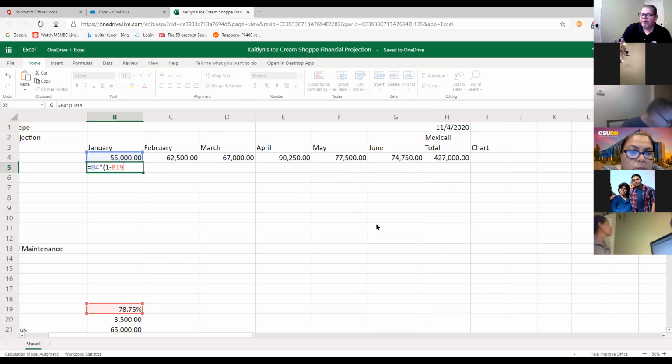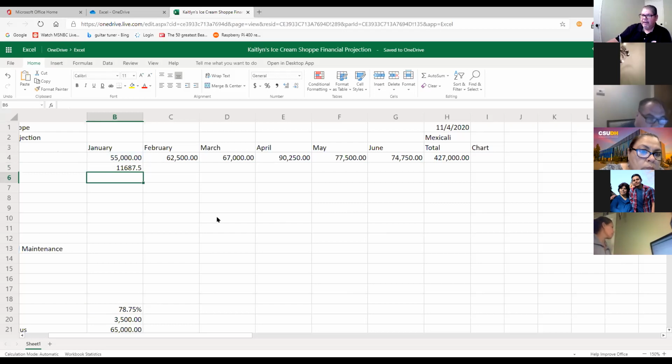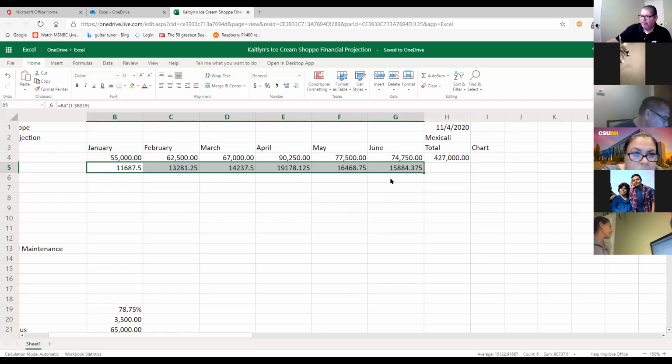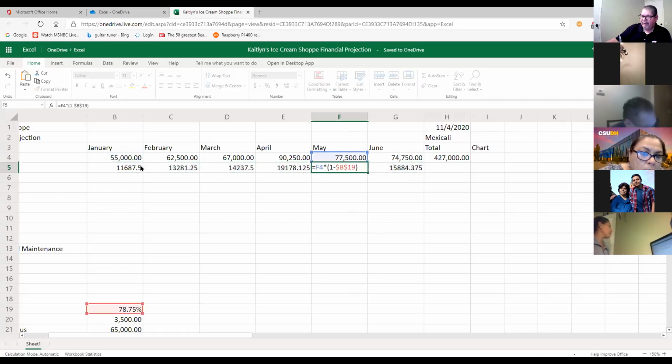There's a set of keys called the function keys. They have an F at the beginning. That's the function key. So it says to press F4, and notice how we changed it. You saw that? It added a dollar sign. That means it's an absolute reference, meaning that it's going to use this number, 78.75%, not numbers that don't exist right here. So when I press enter and copy the formula, it's an absolute formula, meaning it's going to use the same reference that I have over there right here. You see that? It's using the same formula for both of them.